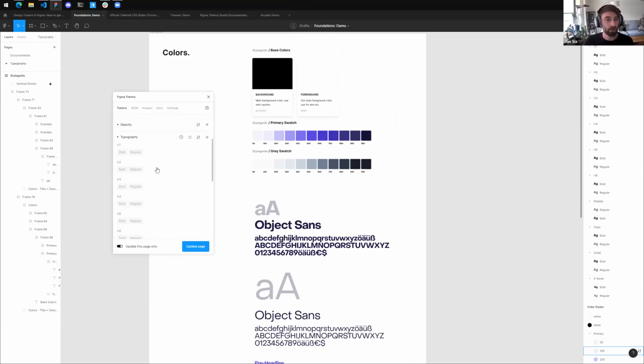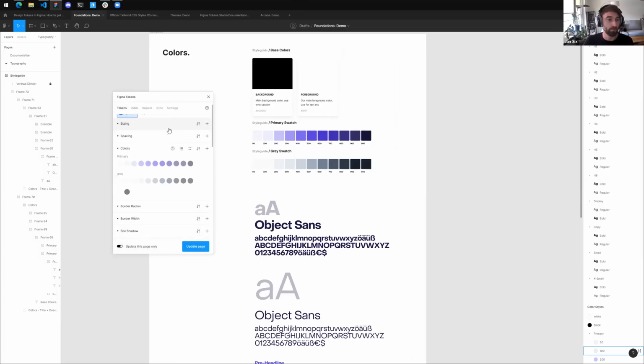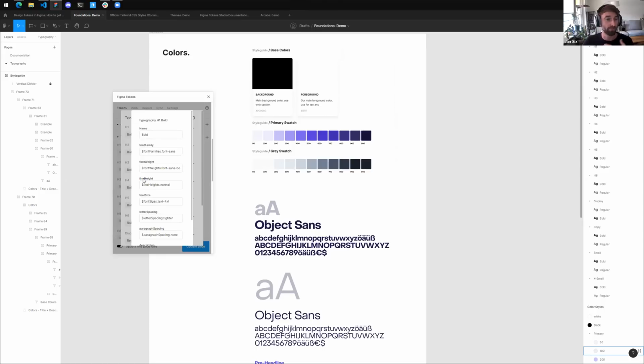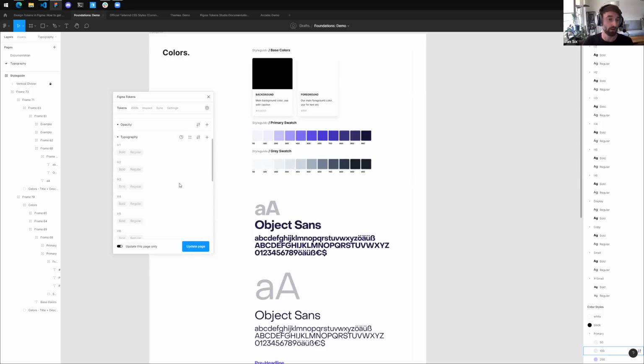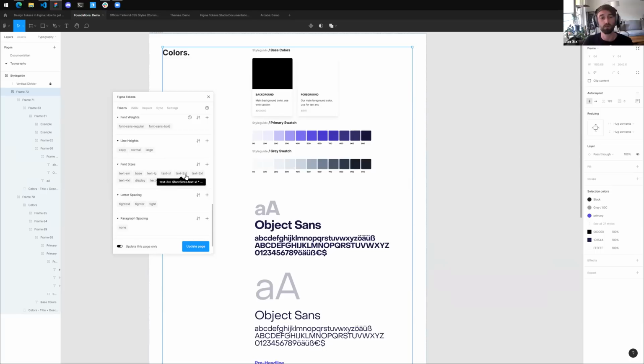Now, if we look at one of these color tokens, it's just a color value. So there's nothing fancy going on over here. But when it comes to typography, as I mentioned before, we make these atomic choices when we create a type style, which is the font family, the font weight, the line height, and so on. And by using references, we can extract these atomic decisions into their own tokens and then reuse these. Like we have one font family being used. If I show you that down there, we can see these individual tokens. The font sans is object sans. Two font weights are being used. Several line heights are being used. And several font sizes are also being used.